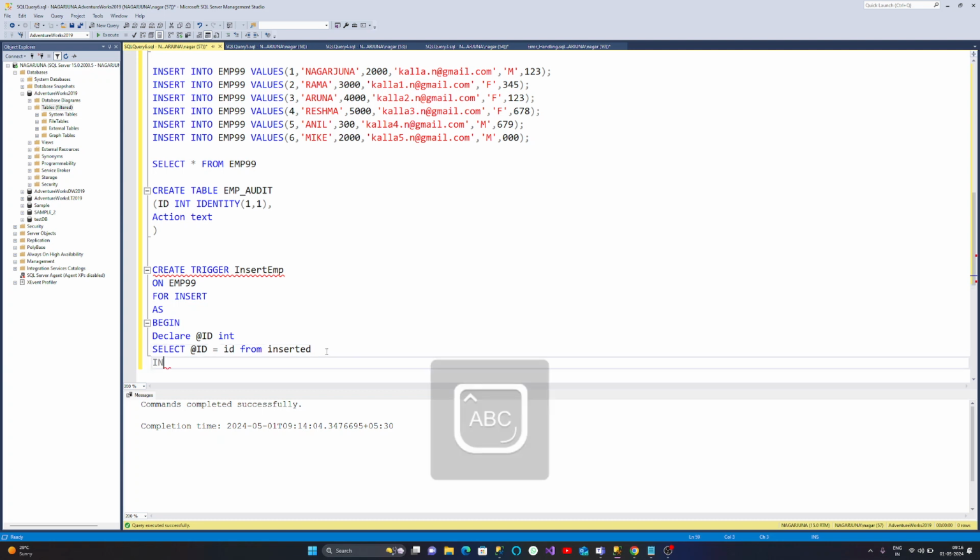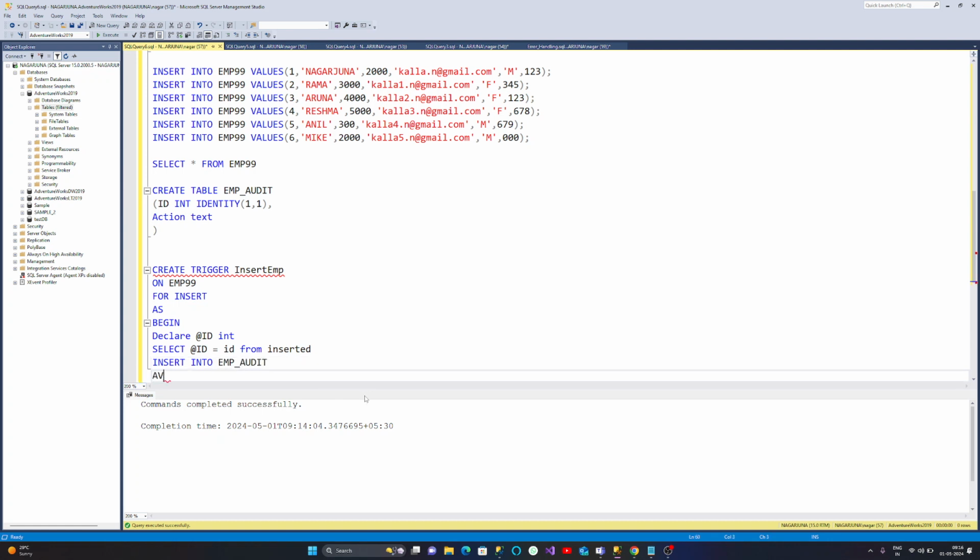Then insert into, yeah, where I need to insert this data, the edit table, values.